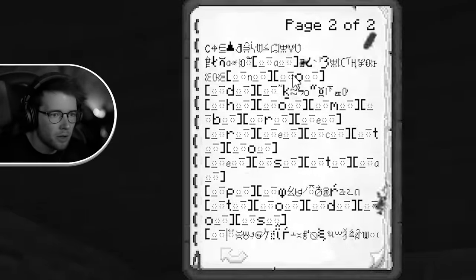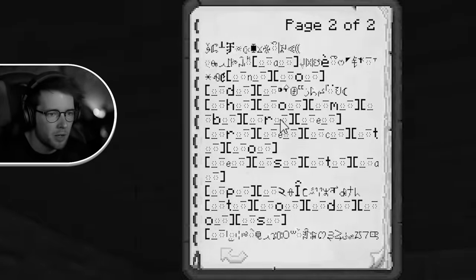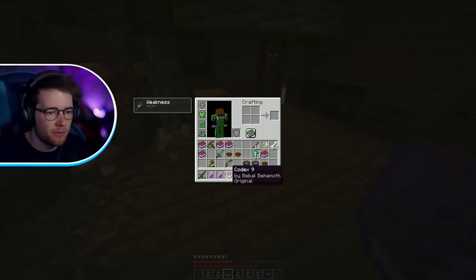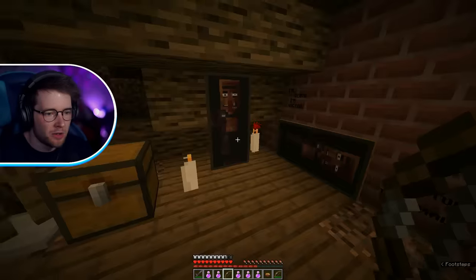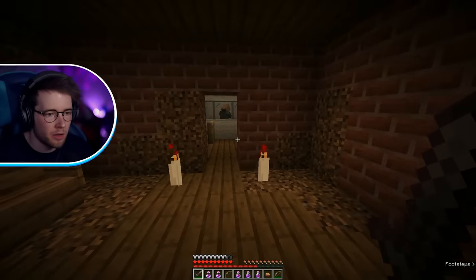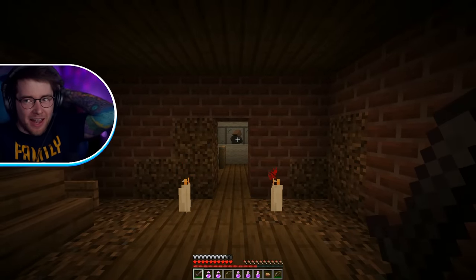Oh, wait, wait, wait. O-D-H-O-M-B-R-E. Yeah, I don't think this spells anything. This is bad. Codex 9 by Bebal Behemoth. Love that word, by the way. Great word. Oh, it's the sun, isn't it? The sun was missing. Where do I go next, though? Oh, wait, wait, wait. Here he is! This is it. This is the time.